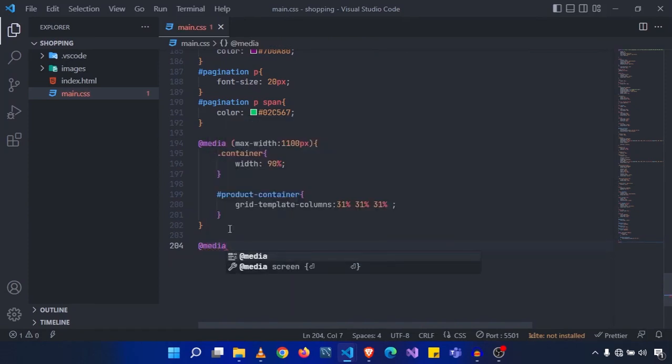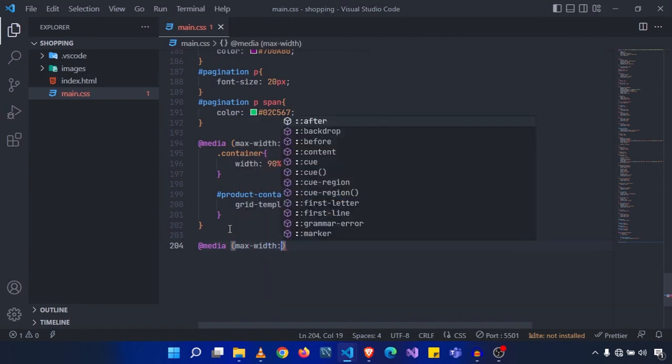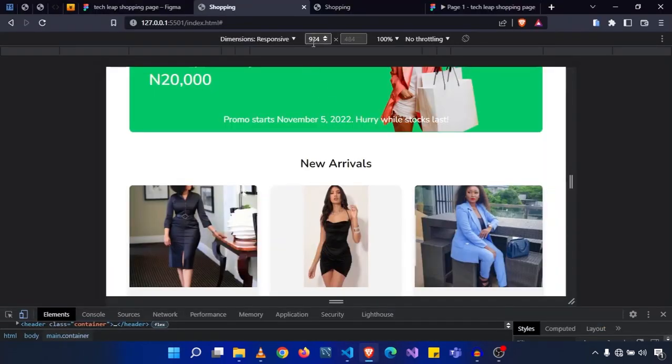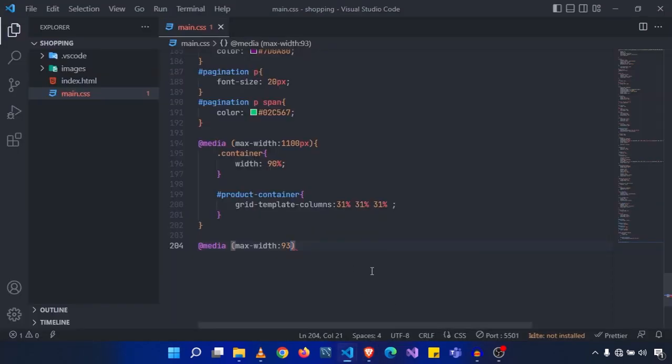So @media, this time we are looking at a max-width of 934px. What we want to change here is the columns of this.